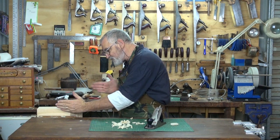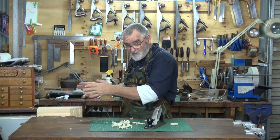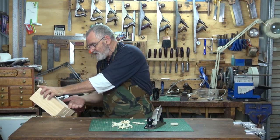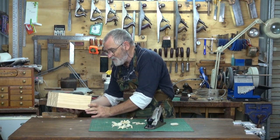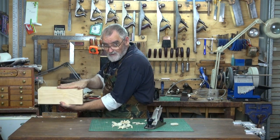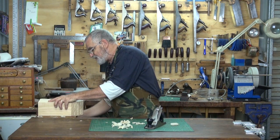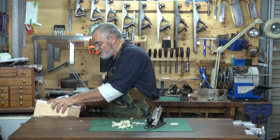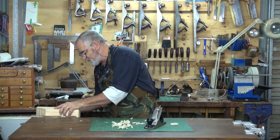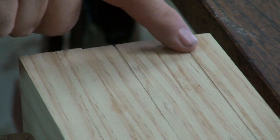Now it's in the vise, the grain's running this way away from me. So in order for me to continue to plane with the grain, I take it out of the vise and switch it that way — that way the grain is still running. If I go the other way, you'll find that the grain is the reverse to me and I'm actually planing uphill, which we don't want. So from there we spin it, put it in the vise, lock it up, and there are the ridges that we have to plane out.